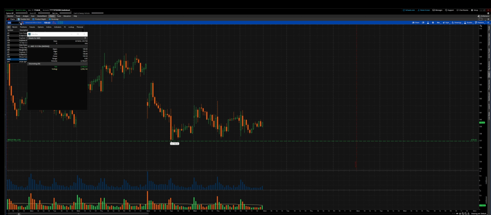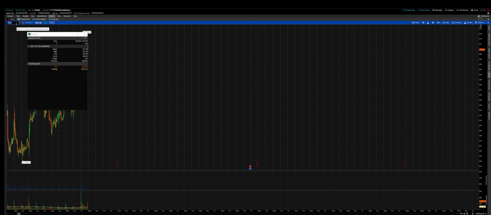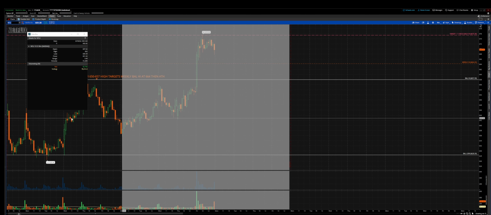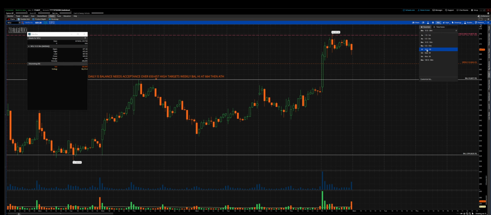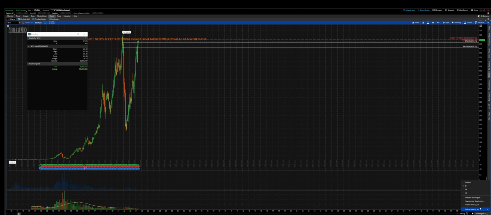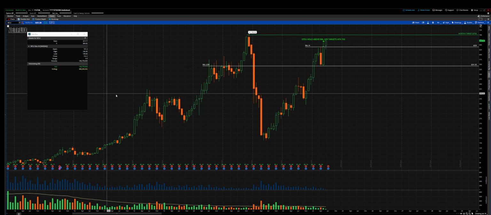Now that we've looked at that, let's look at Netflix real quick and then get you guys out of here, because Netflix heated up today. Netflix heated up today, as you can see, closed near one of the targets here. So let's look at our monthly. Look at the monthly here. All right.